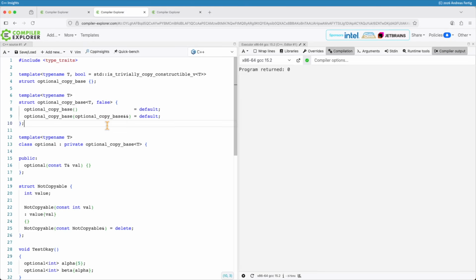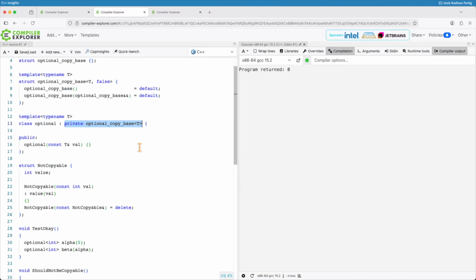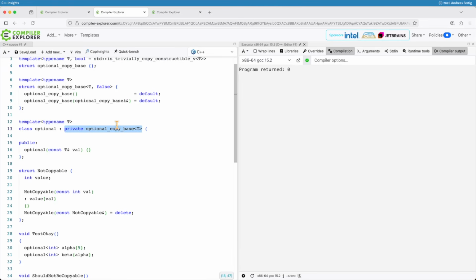It saves me one line of writing. If you look at the big picture, then you know that I just said it. The moment I'm tampering with the move operations, we have to take care of the other stuff. So you could technically have a class that wraps something that's not copy constructible but copy assignable. Anyway, I have my optional copy base now, and I say that my optional inherits privately from optional copy base of T. The rest here is unchanged, so it's more or less just deciding from which base class you inherit to disable or enable the specific member functions the type T comes with.